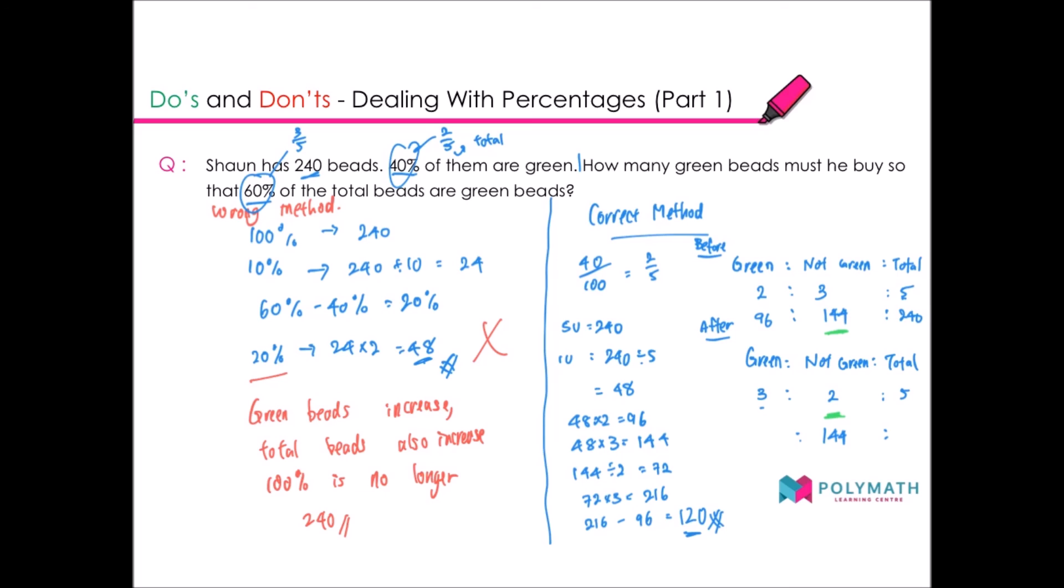Then look at them and say, which heuristic concept should I use? In this case, it is a single subject unchanged question, because the beads that are not green did not change. That's all we have for you today. Thank you for watching. Please do not use percentage methods as much as possible. Some people swear by the percentage methods, but it will cause you a lot of misery if you keep sticking with it. Thank you so much, and we'll see you in the next video. Goodbye.